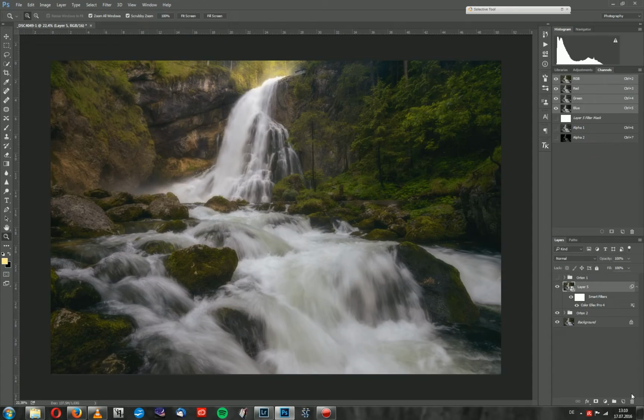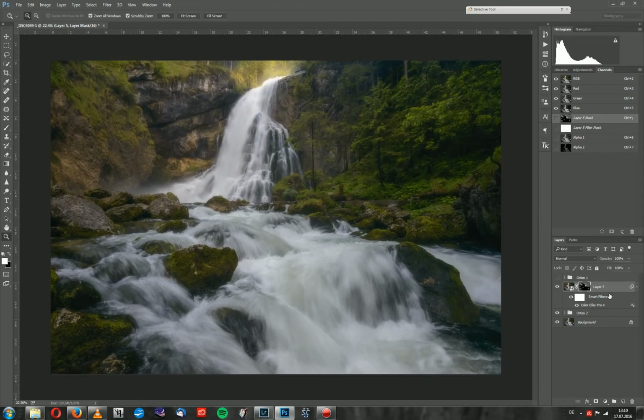I don't like it at all, so I will use the black mask to hide everything. And now I will just paint it up there where I like it. Paint with a white brush again. Somewhere here. Here in the greens. And a bit in the forest. Not too much since I used the glow before. That's good.